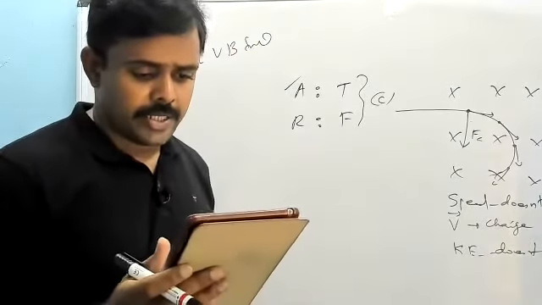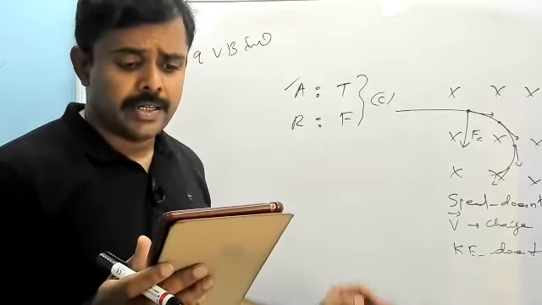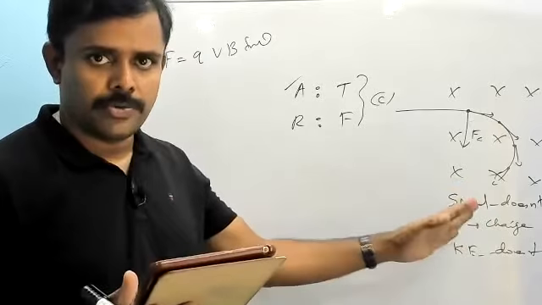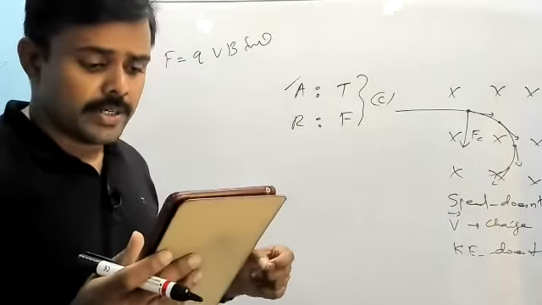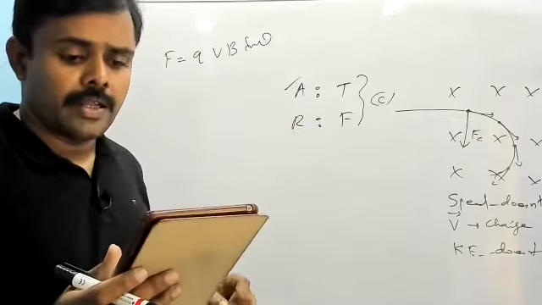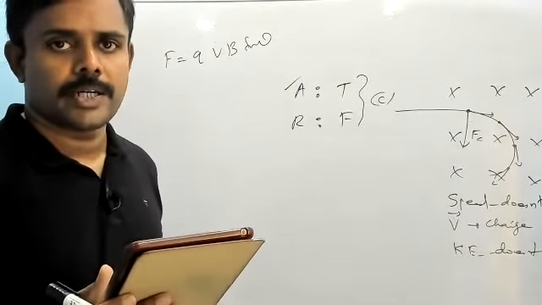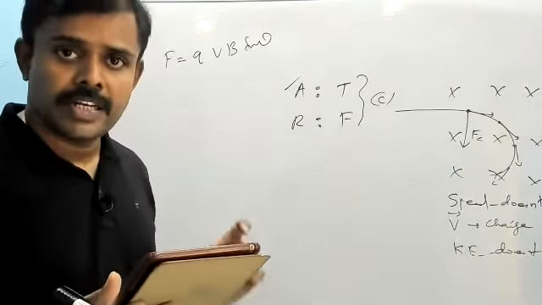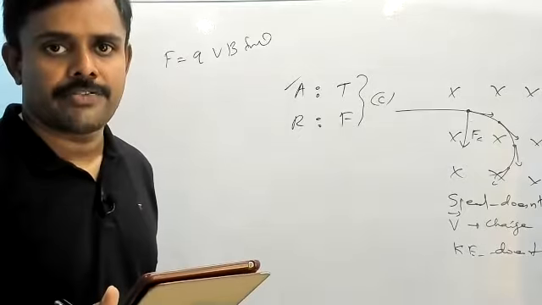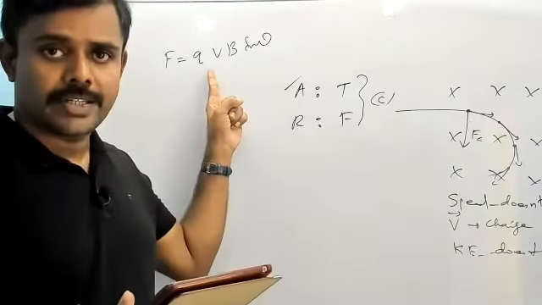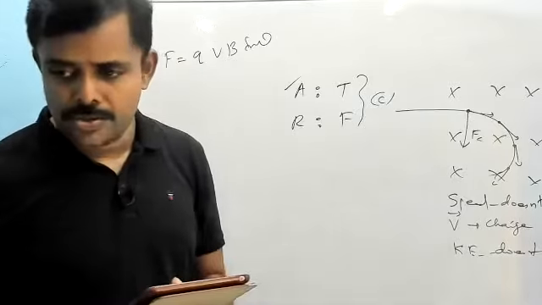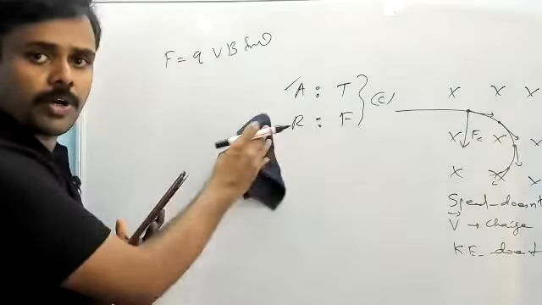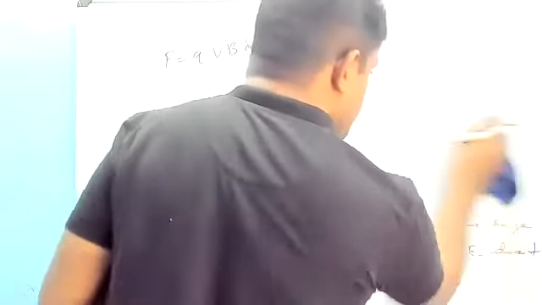Again, one more time. Question number 28. The kinetic energy of a charged particle does not change. That's true. That's a previous board question. Assertion is true. Reason says, in a uniform magnetic field, no force acts on a charged particle. That is absolutely wrong, because whenever a charged particle enters a magnetic field, the Lorentz force acts as QVB sine theta. So assertion is true, reason is wrong. Answer should be option C. Hope you understood this. We have 2 more questions to go. I'll quickly finish them and wind up.